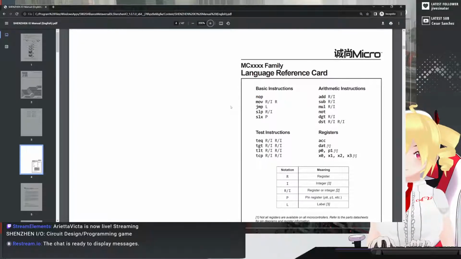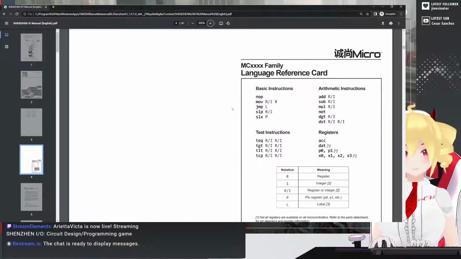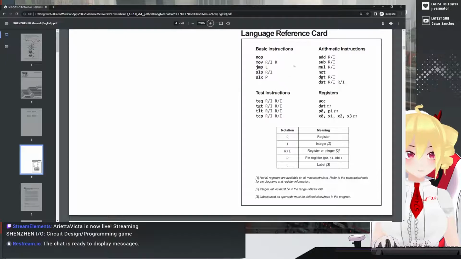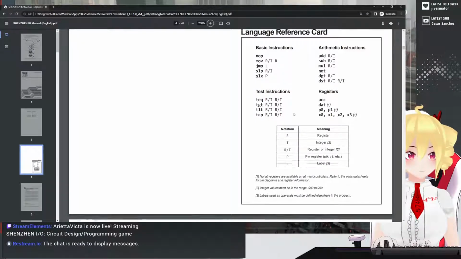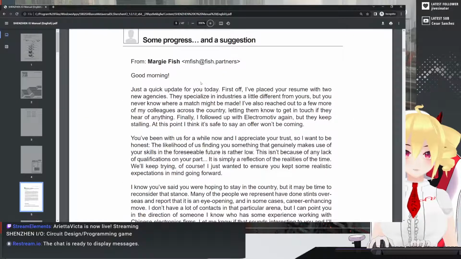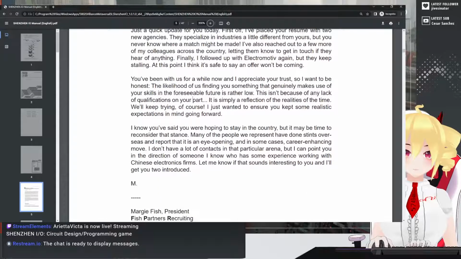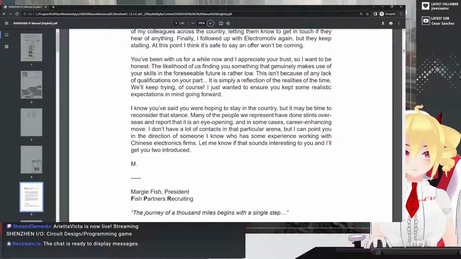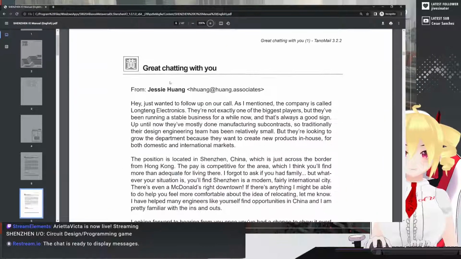So these instructions are familiar sounding. I'm not sure what DGT does. Alright, so I don't think that's important.